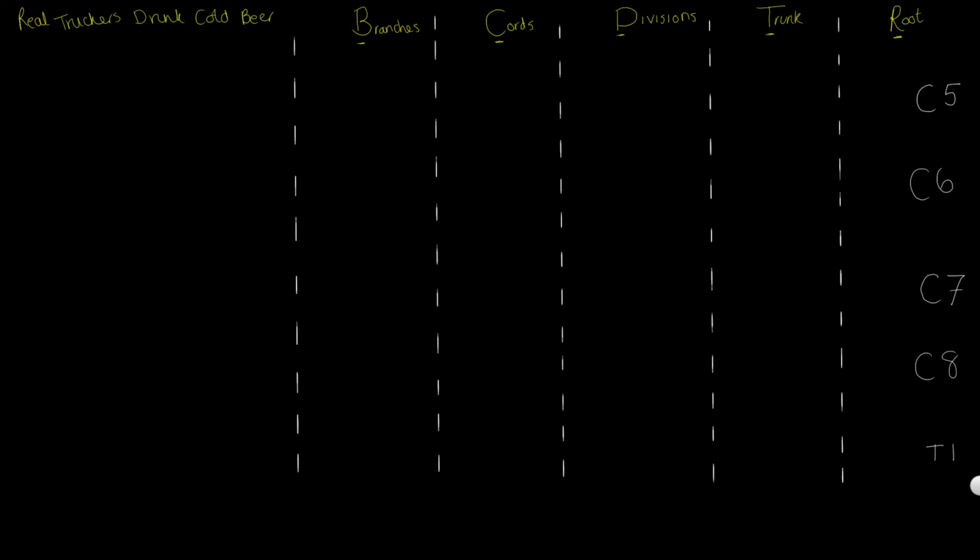First of all, let's take a closer look at the roots C5 and 6, and then C8 and T1. These 2 pairs of nerve roots begin to merge fibers almost immediately. C5 and 6 come together, as do C8 and T1. When you come to revise this, remember there is a degree of symmetry around the middle C7.